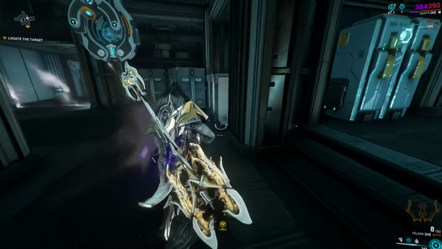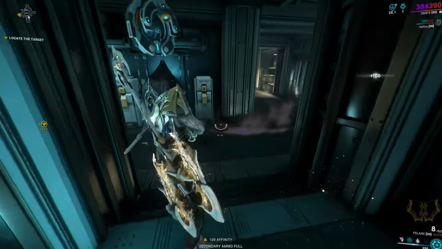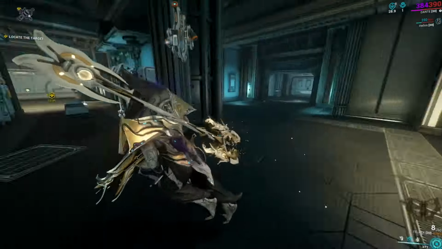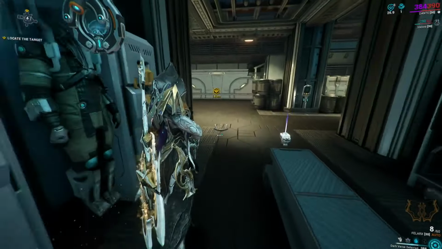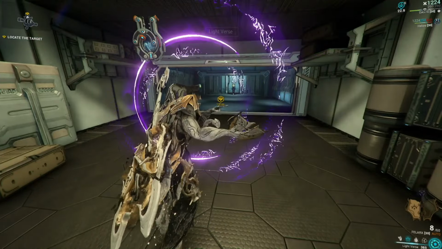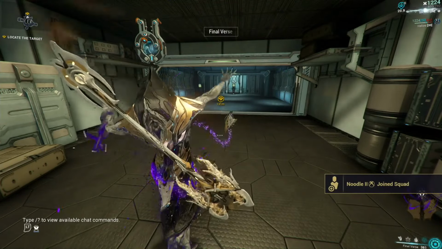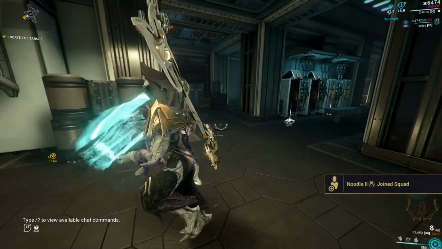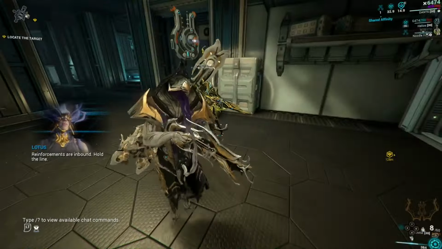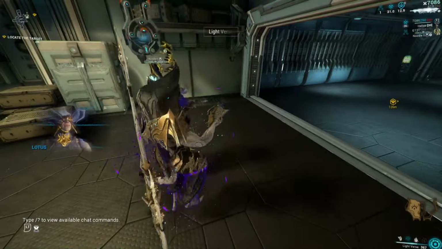Just give a little bit of time here for my energy to go up. I think I have it maxed at 540, which is a very generous amount of energy, in my opinion. May as well get myself a little overshield to start. Might have somebody that's just jumped in. Yep, let's get them a little overshield as well.